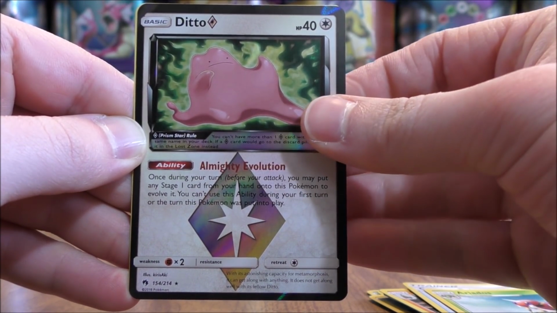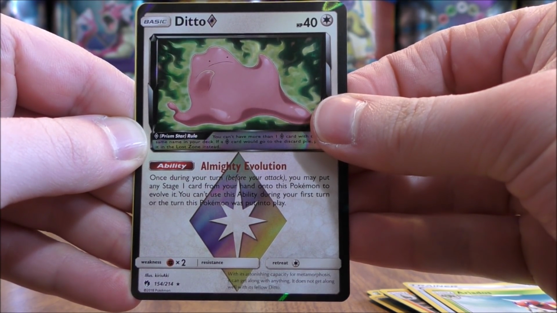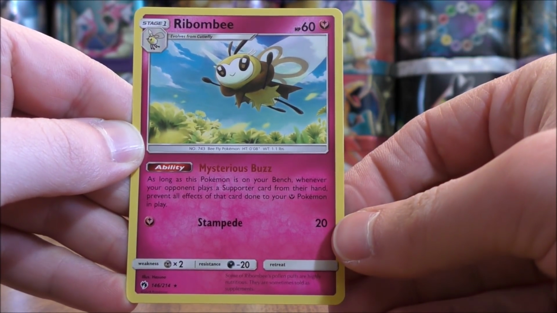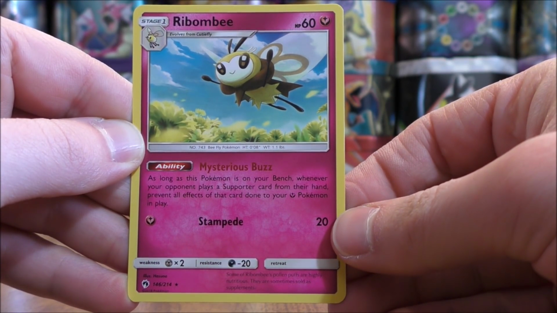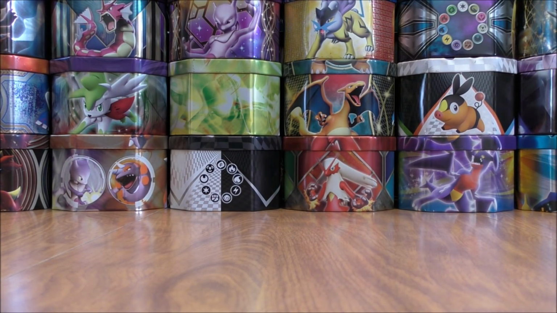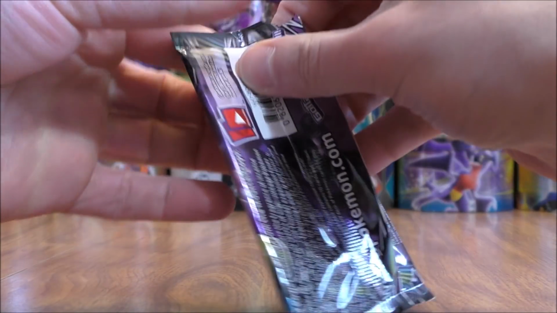It is a Ditto, my favorite Prism Star in Lost Thunder. A great ability on this card. And then the final card would be a Rabombi. And this is another card that has a great ability on it. So a good start to the opening. Continue with Lost Thunder, another Blacephalon cover artwork design pack.